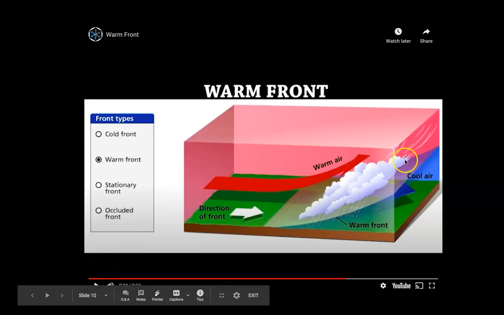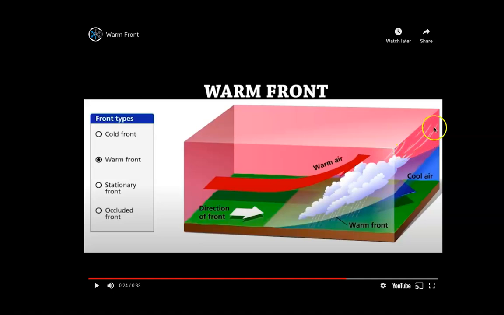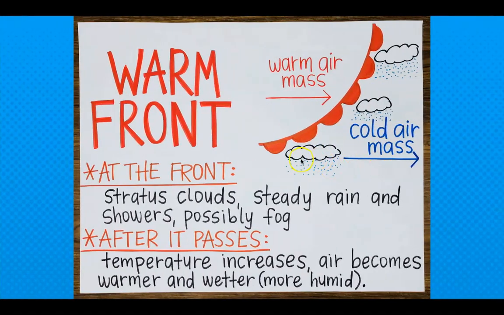You can often tell a warm front is coming if you look up in the sky and you see these wispy light clouds, way high up in the sky. That will usually tell us that, oh, there's a warm front coming, so it might rain a little. This is the symbol for a warm front right here. It's this line with these red circles, and it's where warm air is moving faster and approaches the cold air. And as it approaches the cold air, it starts to move slowly above it. So at the front right here, you might get some stratus clouds, some steady rain, light showers, possibly some fog. No severe weather here, just light rain.